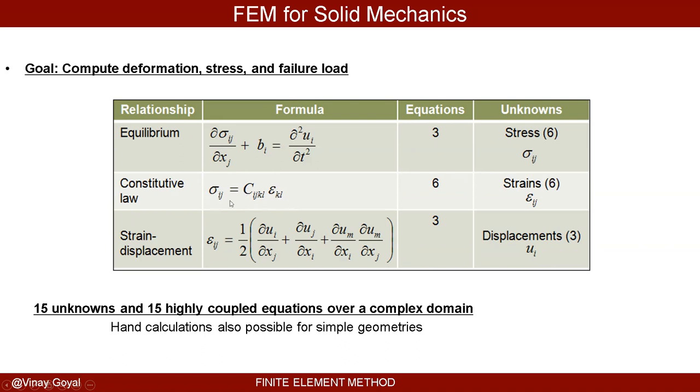How many unknowns do I have here? I have six stresses and six strains, and they are related through this constitutive law. The strain-deflection relationship, epsilon ij, is 1/2 of this equation you see here, for nonlinear. And you can see that I can relate strain to deflections through that relationship, and that u is the variable of interest, again, the deflections. The strain is also known. I have six strain unknowns. I have three deflection unknowns.